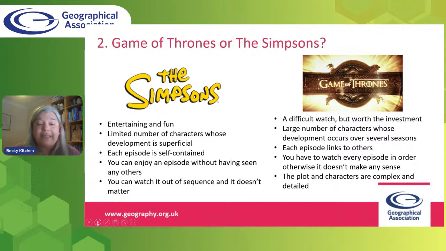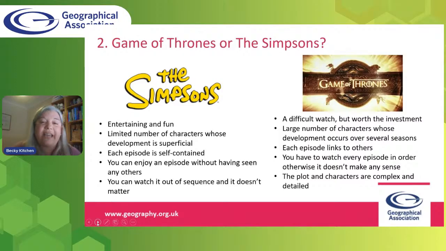So you can actually sit down on a Sunday morning and watch an episode of The Simpsons and just enjoy it for what it is. You don't really have to have seen any other episodes. You don't have to have watched it in sequence. The only way you can really tell if it's an older episode or a newer episode is the quality of the cartoon drawing and the technology. So it's quite fun. It's quite entertaining. And you can watch it out of sequence. It doesn't really matter. That's your Simpsons curriculum.